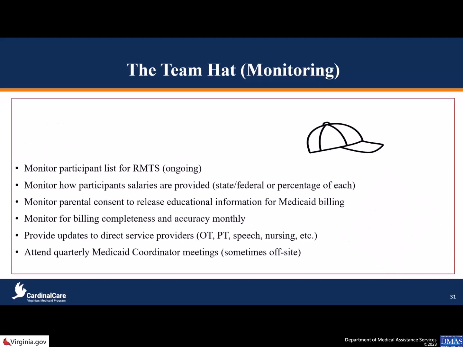Next slide. They have a team hat, which is for monitoring. They monitor the participant list for the RMTS, the time study. They monitor how participants' salaries are provided. They monitor for billing completeness and accuracy. They provide updates to direct service providers, attend quarterly Medicaid coordinator meetings, and there are a lot of trainings for them as well. We just finished up a series of 101 trainings, and there were several days, I think it was 5 days total, of trainings that they received to be able to do this job.